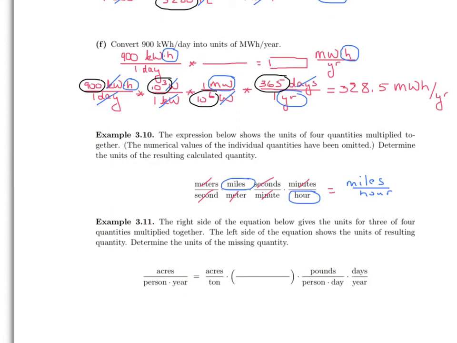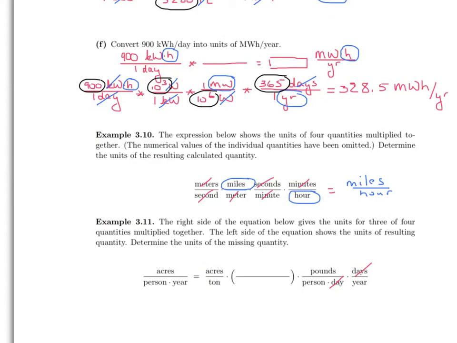So let's take a closer look at the units that are on the right side of this equation. Can we simplify the units here at all? Well, there seems to be one thing that can be done. Notice that days appears in both the numerator and the denominator, so that should be eligible for canceling. Are there any other units on the right-hand side right now that are common to the numerator and denominator that could be canceled? And right now the answer is no. So for right now we've simplified the units on the right side as much as we can.